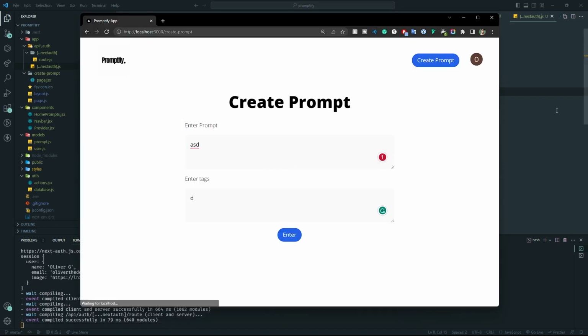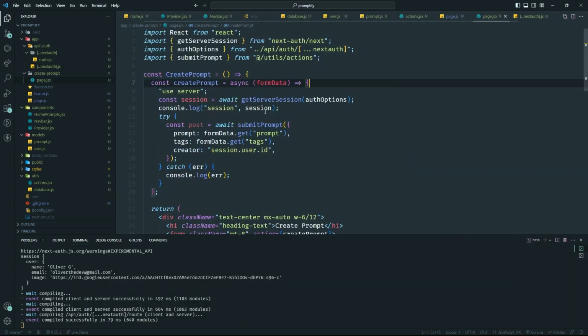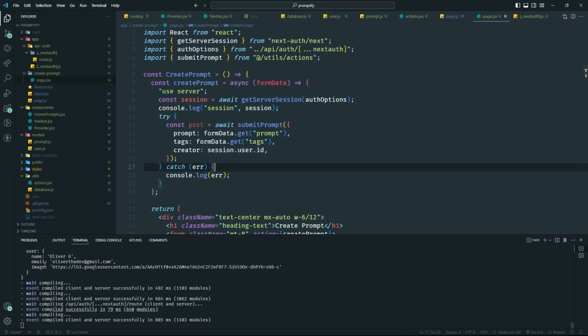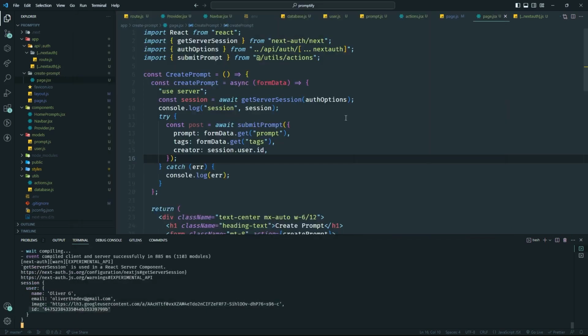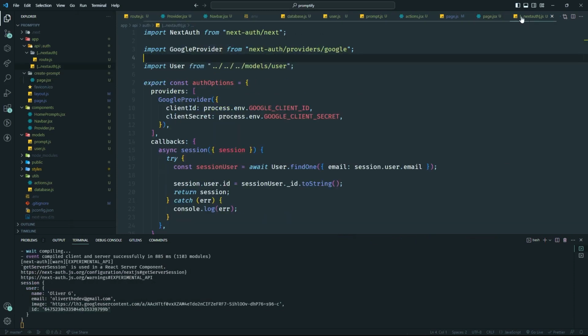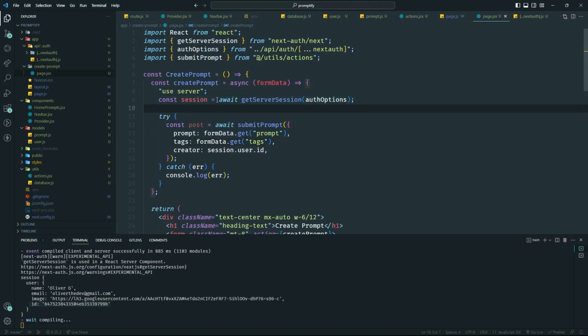Make sure you guys copy this code in here. So this is the configuration for the server side session. We need to make sure we can get the ID in here, session ID in the user. So hopefully we're able to do that from here. Yeah, looks like we were able to get the ID using the get server side session. So make sure you copy paste this configuration. There's been some error, so I cleaned it up a little bit. This is coming from the API auth folder and configuring it to get server side. So we have that in place.